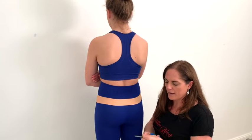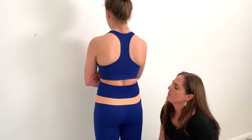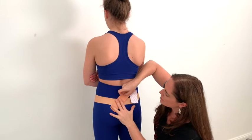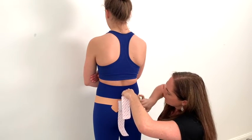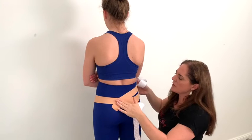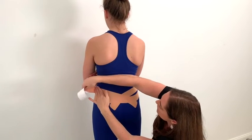Round off the corners and you can come from the bottom up or the top down — some people feel a difference with this. From the bottom up: starting from the middle of the butt cheek with a long anchor, apply quite a decent stretch up and over to the top, getting this connection of the top of the hip to the opposite side of the hip, and then the same around the other way.